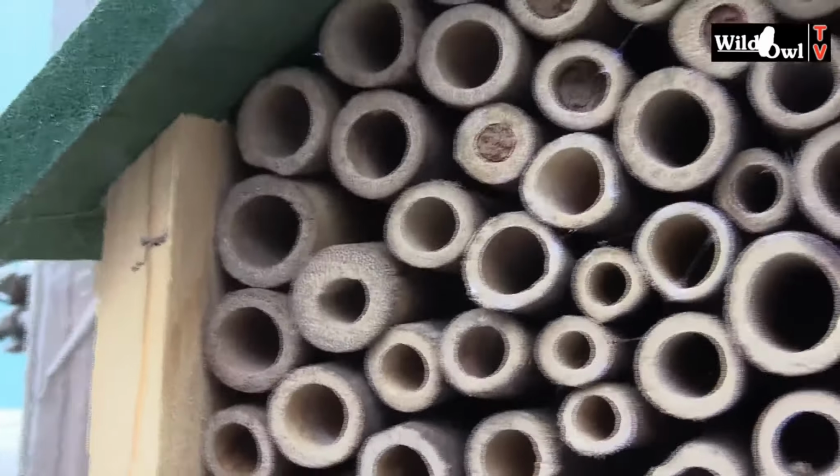Now I just saw a red mason bee go into one of these holes. Oh, there's one there. Trying to film bees. Nightmare. So we've got red mason bees and we've got leaf cutter bees, both active at the moment. So some of these holes will be blocked with leaves. There's a red mason bee. Come on, work with me. That's a leaf cutter as well, I believe. Very yellow. I'm trying to capture this for you.